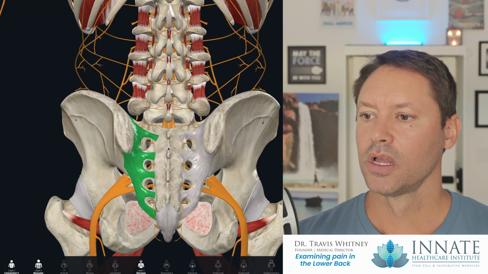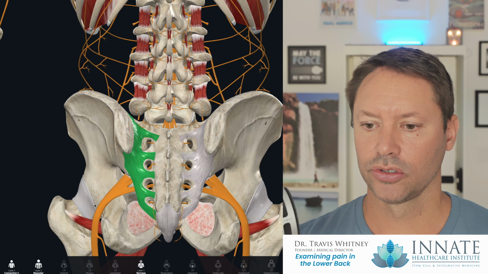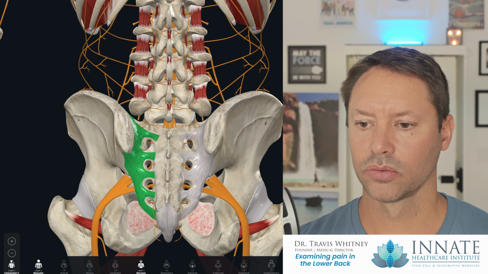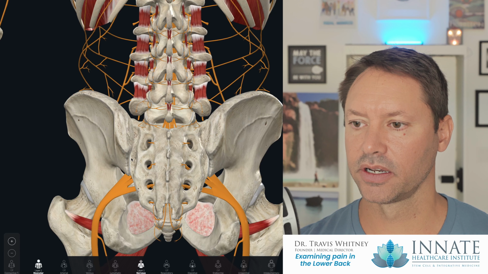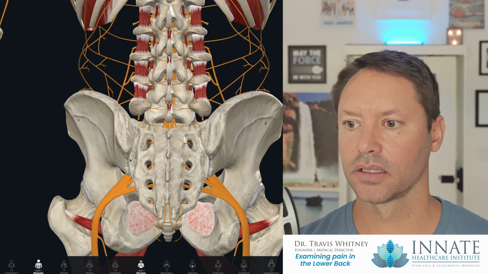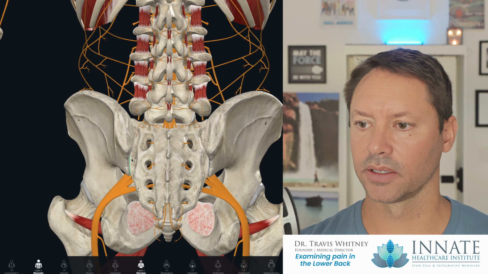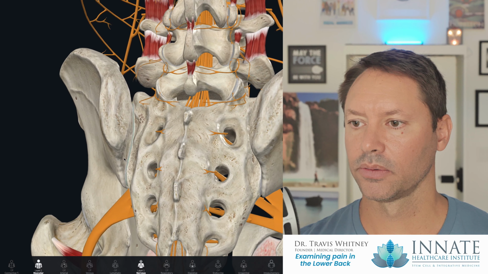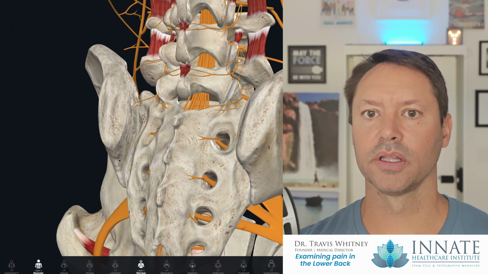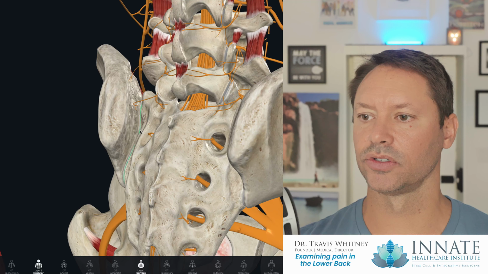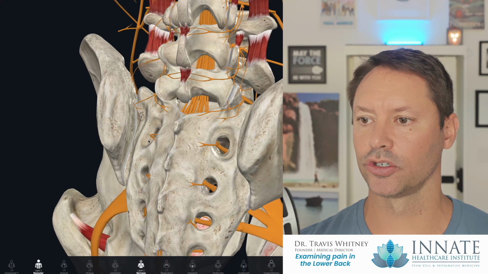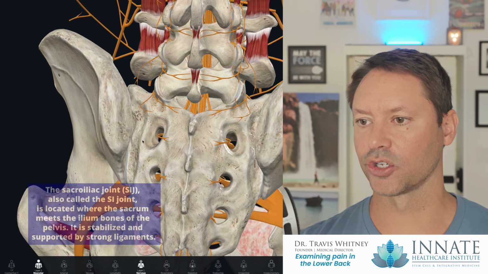And so let's jump into, we're looking at all these culprits, right? Here's another one. I wish I could separate these. So this is the surface of your sacrum and where it attaches to your pelvis, and we'll call this the SI joint.